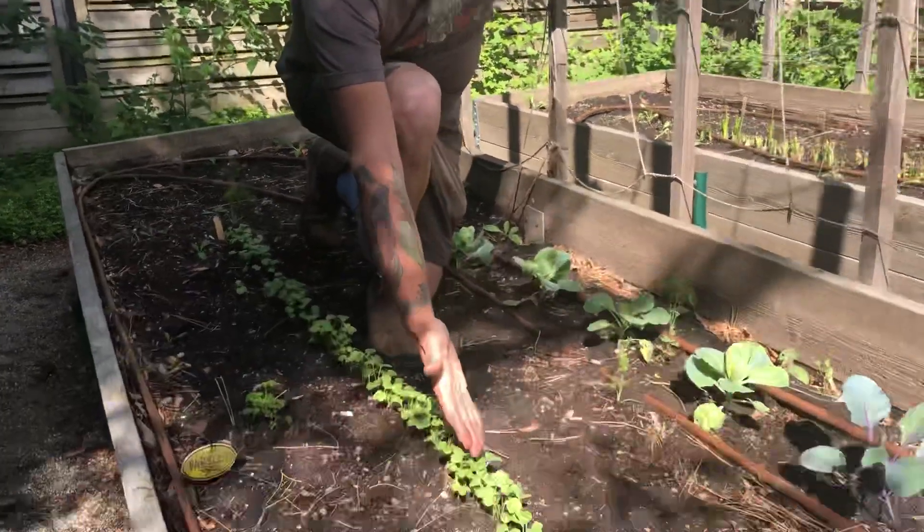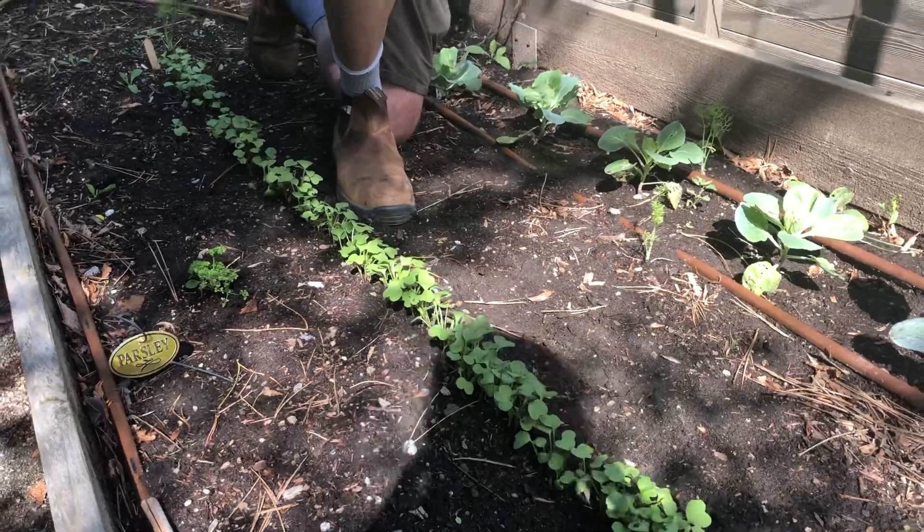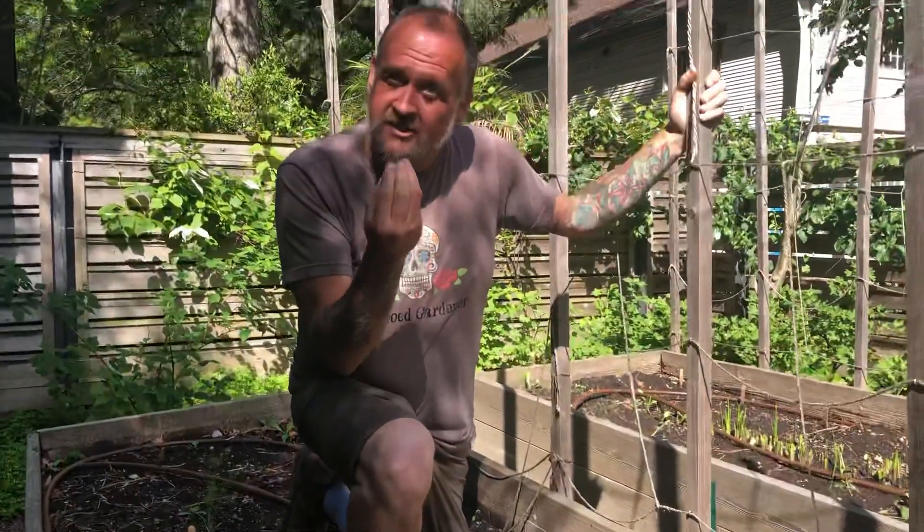All of these seeds have started to grow and they're way too close together. What we need to do is create a little bit of space so that the radishes under the ground will have room to grow, so you can actually get nice radishes. If they're too tight together they end up all getting clustered and you get little long leggy things that you don't really want to eat.